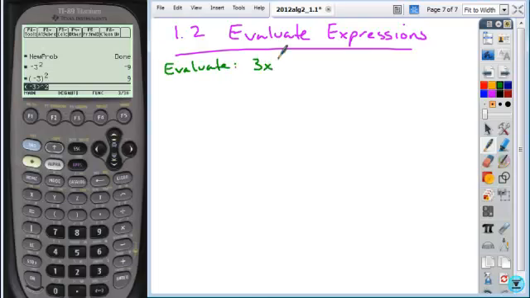Evaluate the expression 3x squared plus 4x minus 5. And then it'll give you a specific value. So when x is equal to -2. Right? So if you were working through this and evaluating by hand, the first thing that you would do is what? What would you do to solve this by hand? Any ideas? Yeah. So you're just going to substitute in the value of x.